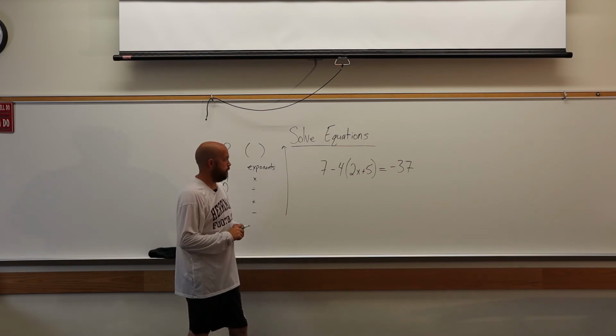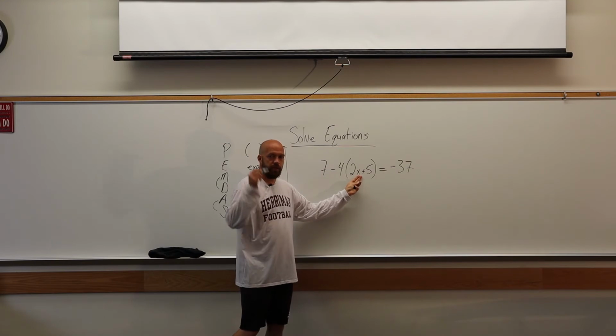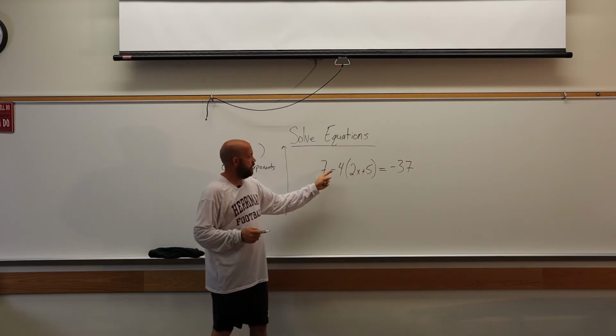All right, let's try this one. So I've got an x in the middle of this parenthesis, so that's kind of triggering me. This is going to be the last thing I look at. Don't look inside the parenthesis at all yet. So I have a 7 and a 4.